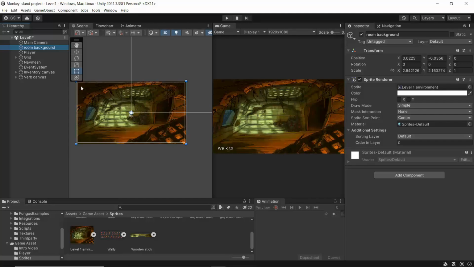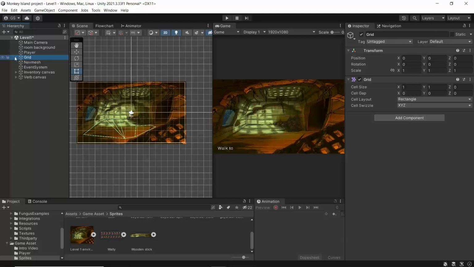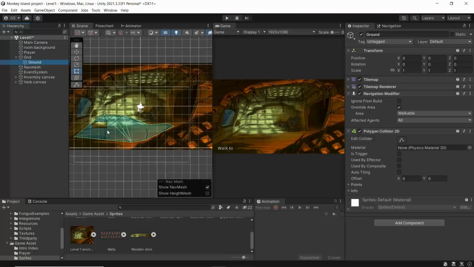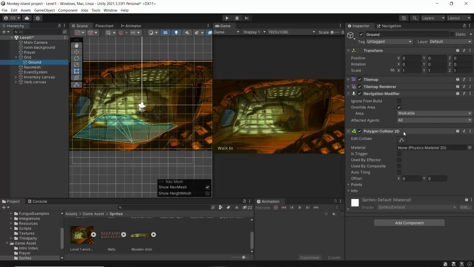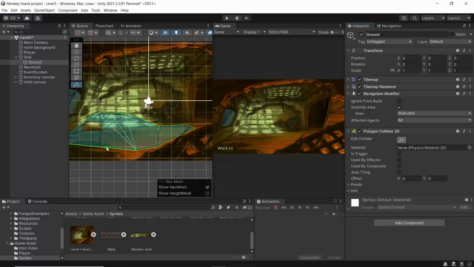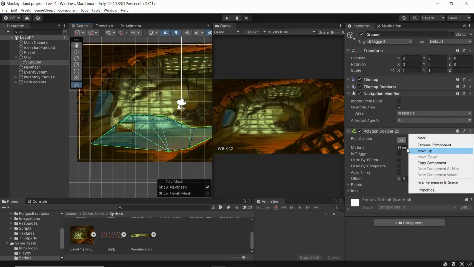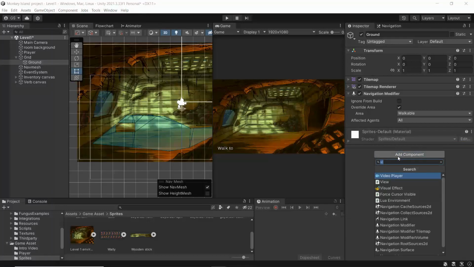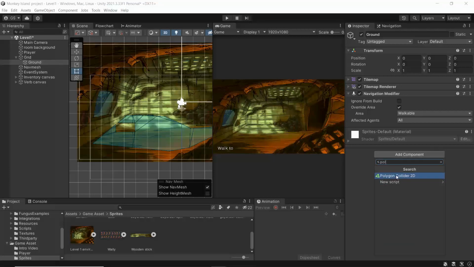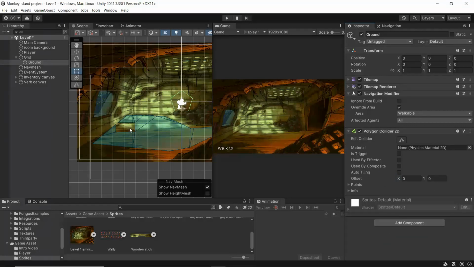So now let's go inside of our grid. Here, as you see, we have the ground that we want for our game. If we want to change it, for example, maybe we don't want the player walking there, we can just adjust it, or remove it and make a new one if you want. So I'm going to do it again, remove the component and add a Polygon Collider 2D.